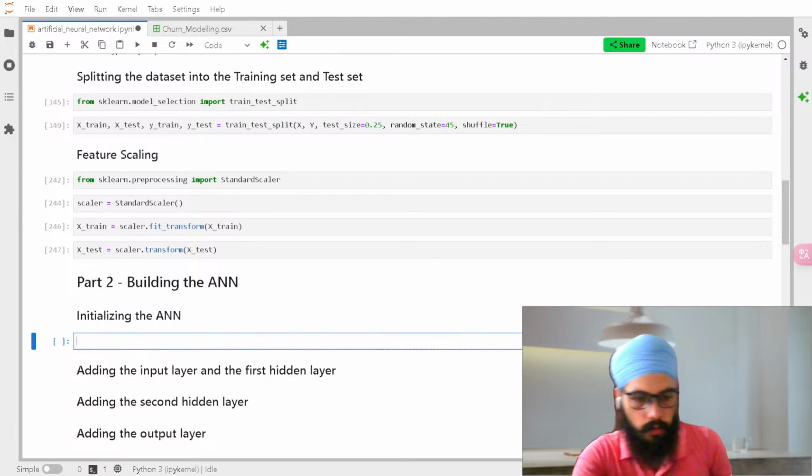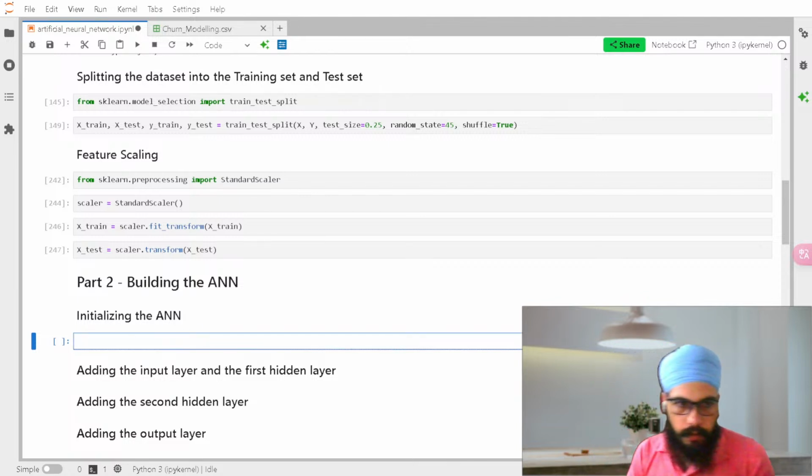So here we are going to fuse in and 70% work is done.